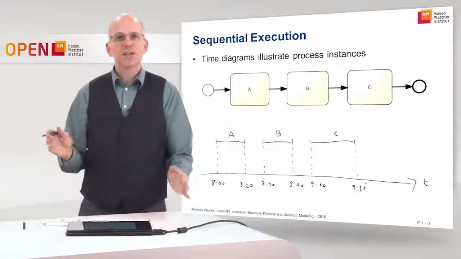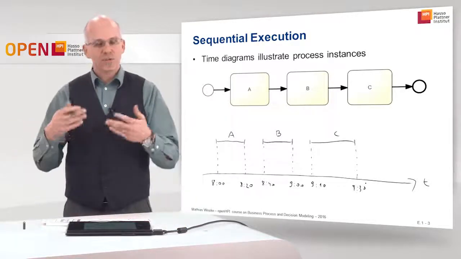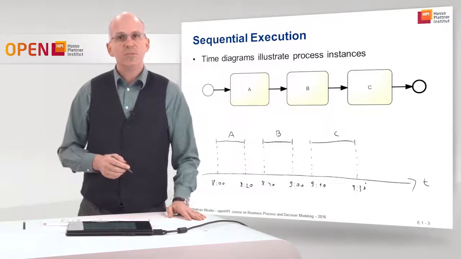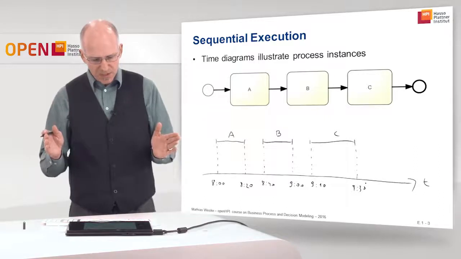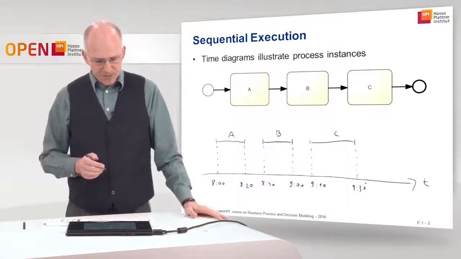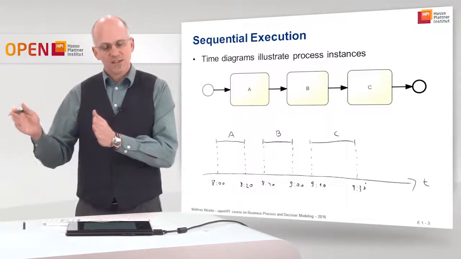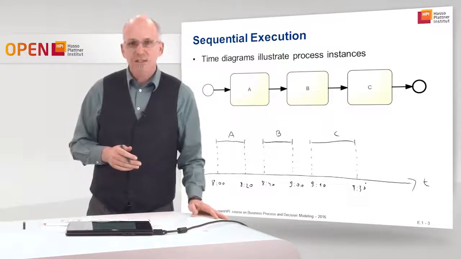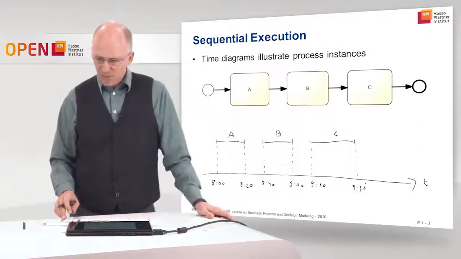So that gives you an idea of the execution ordering of A, B, and C, and also we added time here. But it's important to see here that the times in which the activities are executed are, let's say, stressed here. So there is first a time in which A is executed, then a time in which B is executed, and then a time in which C is executed. And of course, A, B, and C are sequential.